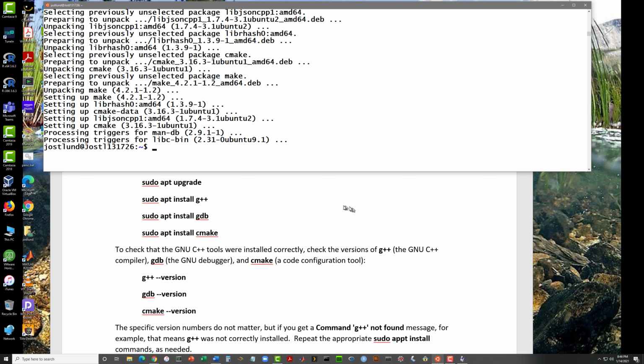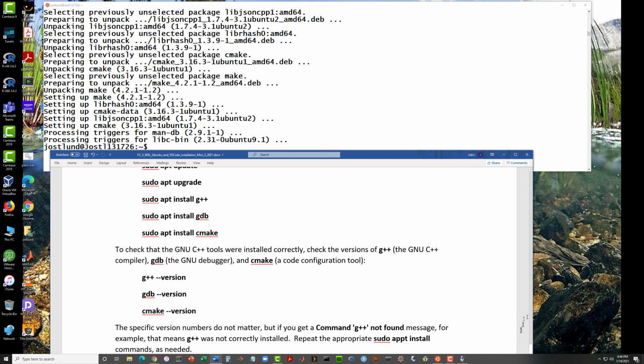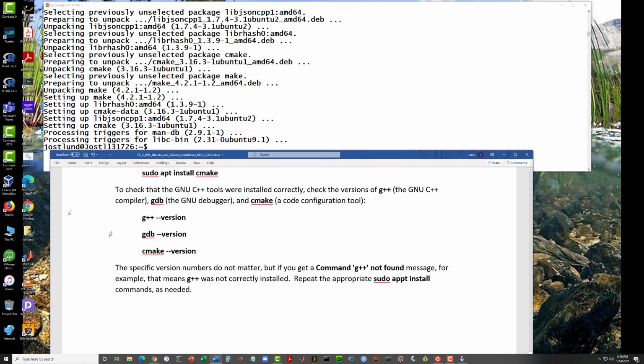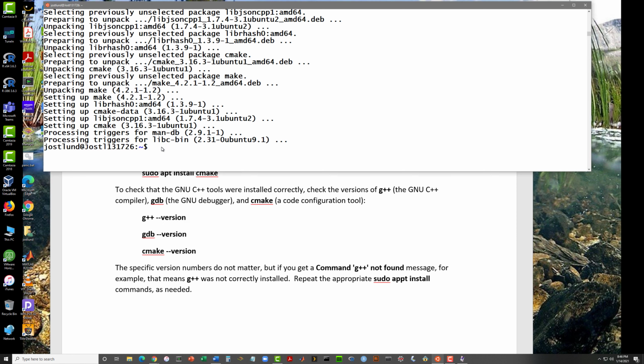All right, so we've now, hopefully, got our C programming tools installed. We need to check that they are installed by executing each of these 3 commands, G++, GDB, and CMake, and we can simply ask for the version of the installed program to make sure that the program is actually installed.